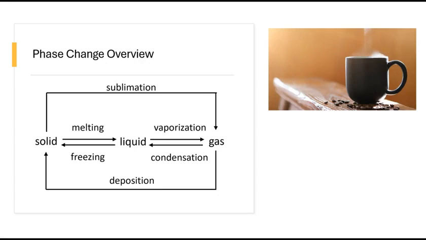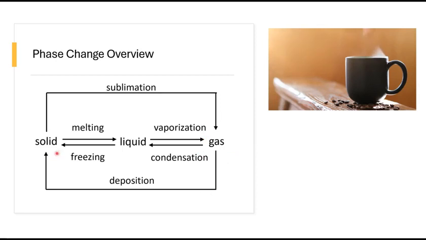Phase change overview. We just noted the phase changes: solid to liquid, which is melting, liquid to gas, which is vaporization. In all of these cases, going from solid all the way to gas, it requires energy. We even saw the skipping of the liquid state through sublimation. Requiring energy means going from a low kinetic energy to high kinetic energy will be endothermic processes.